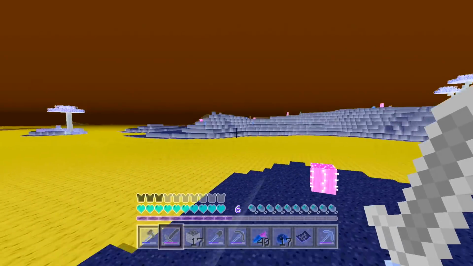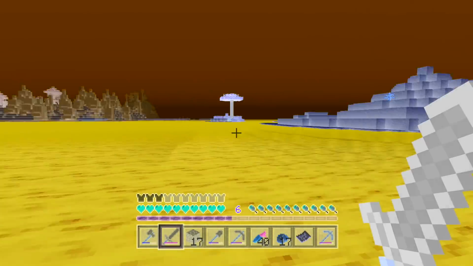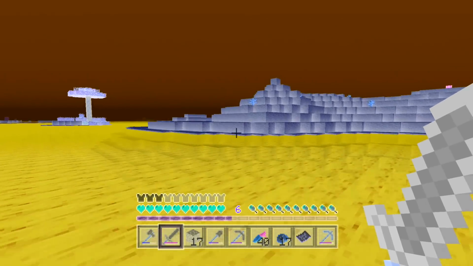There's just shards of ice coming out the ground. That's quite a cool thing to have as scenery, I guess. Just a load of ice poking up like that. That looks pretty cool. Yeah, what was I saying?